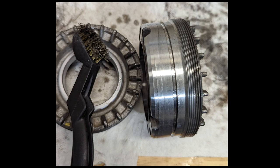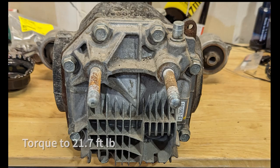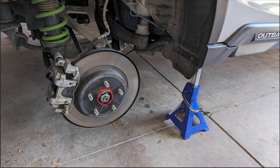Next, clean up your parts. Reinstall gaskets, seals, and everything else. Put on your rear cover and torque the bolts down to 21.7 foot-pounds. Reinstall your rear differential, then fill. Once you get your bearing housing put back in, this time you are going to remove the CV shaft nut. You're going to use a mallet or a gear puller and try to force that CV shaft back into the differential. Then finish bolting everything together and give it the spin test.